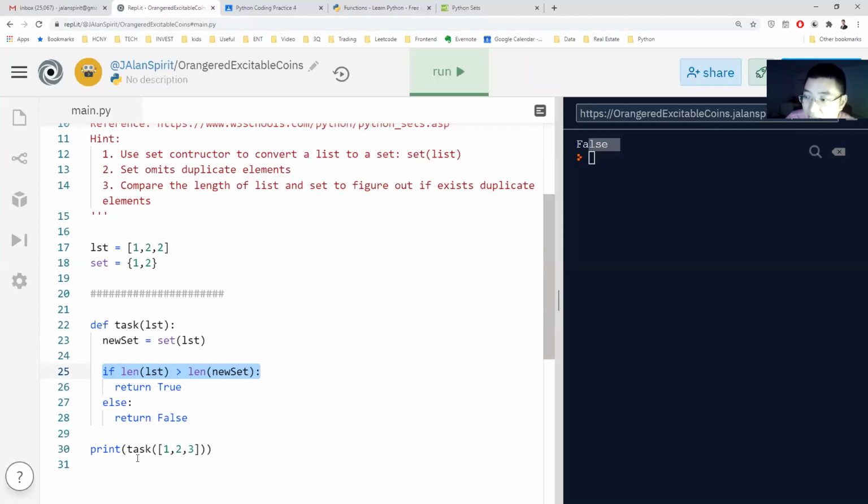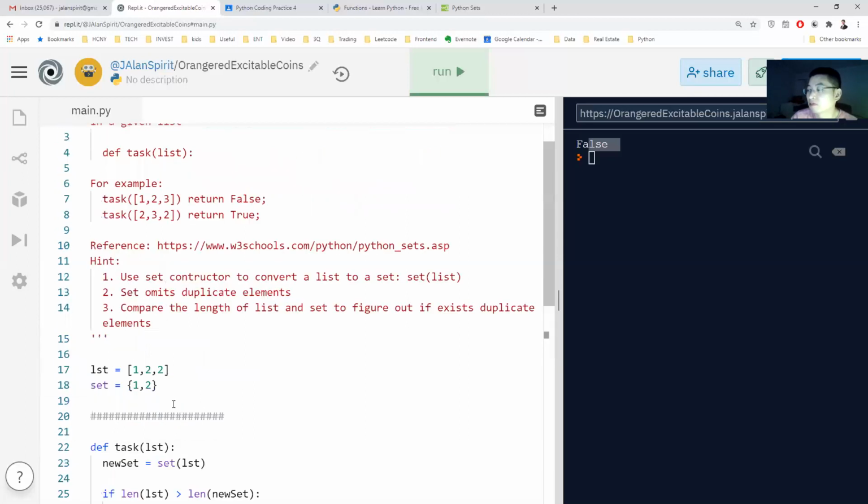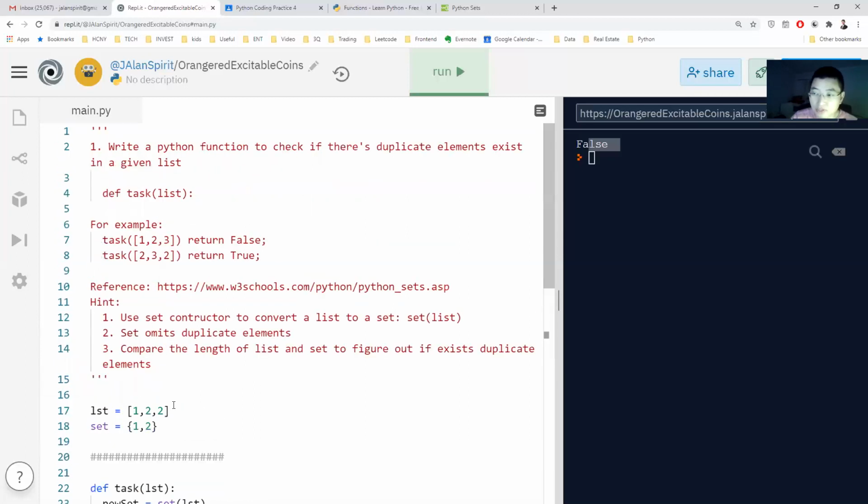So I return true. Return true means I tell the caller there's a duplicate. Return false means there's no duplicate. Now you understand it? Yes. Hopefully you can try to program the code by yourself. Don't need to have any concern.